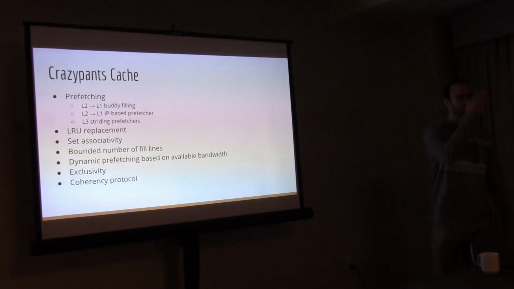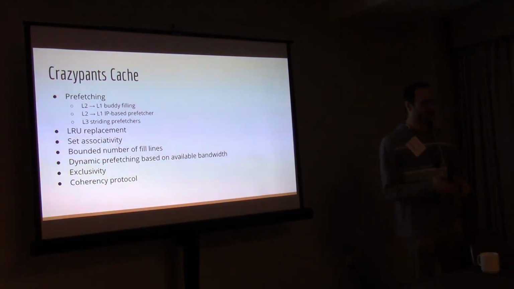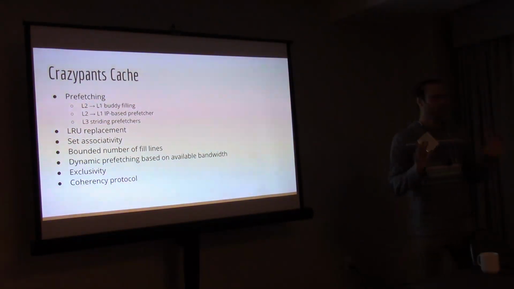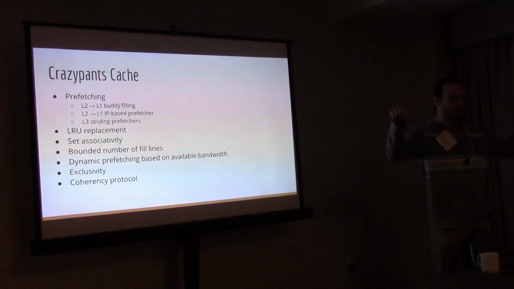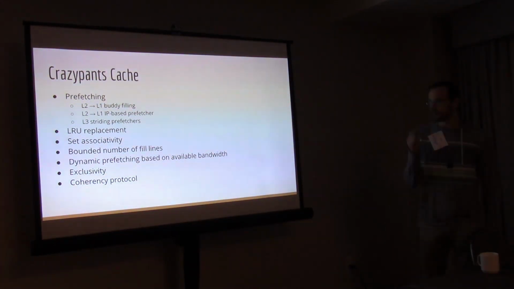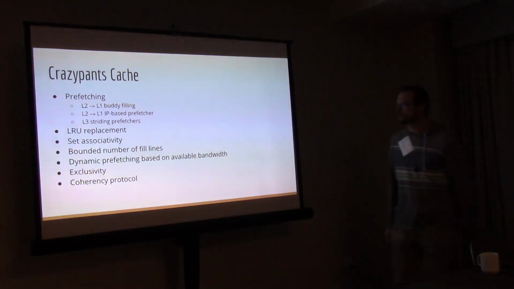It can actually tell that you're doing strided accesses through memory, and it will fill in the dots so that it will fill in the lines which are next in the sequence. And it can track multiple sequences at once. It can, for example, track 7 different access patterns through memory. So if you're actually trying to control the cache, the prefetcher is the main problem.